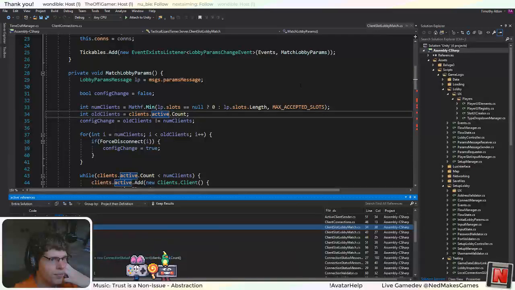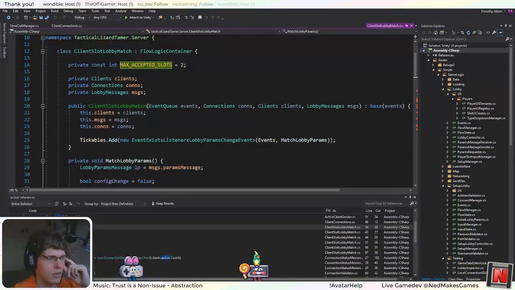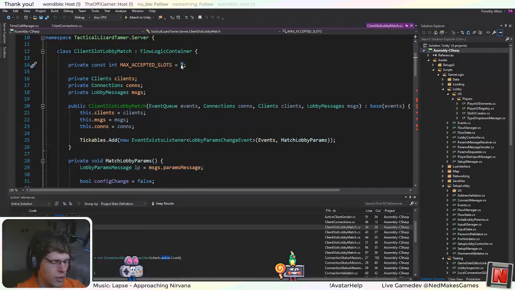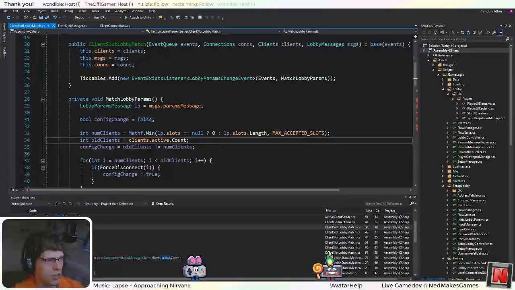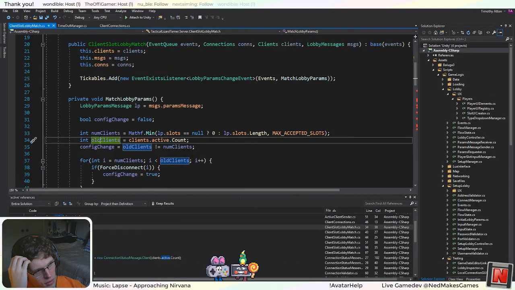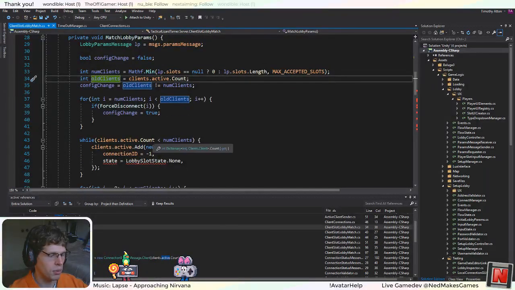Okay, so what I need to do, have this max accepted slots. Oh, well, that's kind of, okay, why do I have 2? Well, we want it a lot higher than that. Okay, so what should happen here? We need to loop through the lobby slots and see if there's... So basically I think how we'll do it is that whenever the lobby changes, we'll need to reevaluate all the slots that are given to us, and if any of them don't make sense anymore, then we'll have to try and reassign that player.